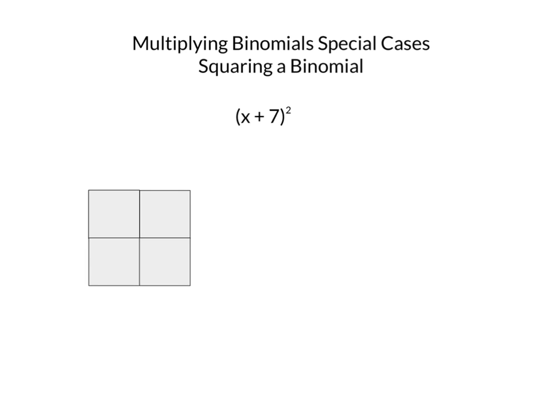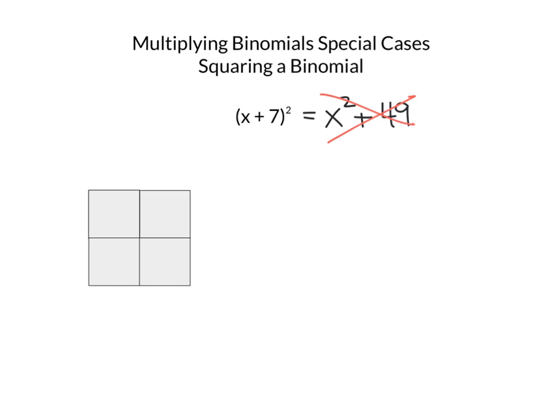Now the most common mistake that I see with this is people want to square both sides. So they want to make x squared plus 49 and they say that's their answer. And that is absolutely incorrect. Do not do this. Don't square the x and square the 7 and call it a day.